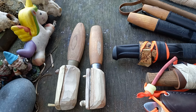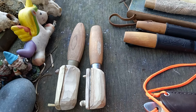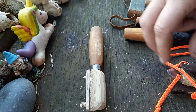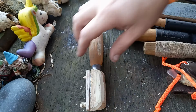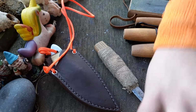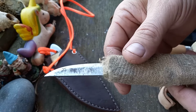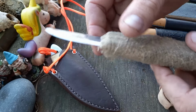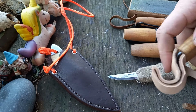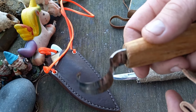We'll just start in the beginning. One of the first carving tools I got was these guys with the little flat sides on them. This one may be also, but this came in a kit of like 3 or 4 pieces from Bushcraft, and they make some pretty sweet stuff, relatively inexpensive. I don't remember if this one's Bushcraft or not. It is Bushcraft.